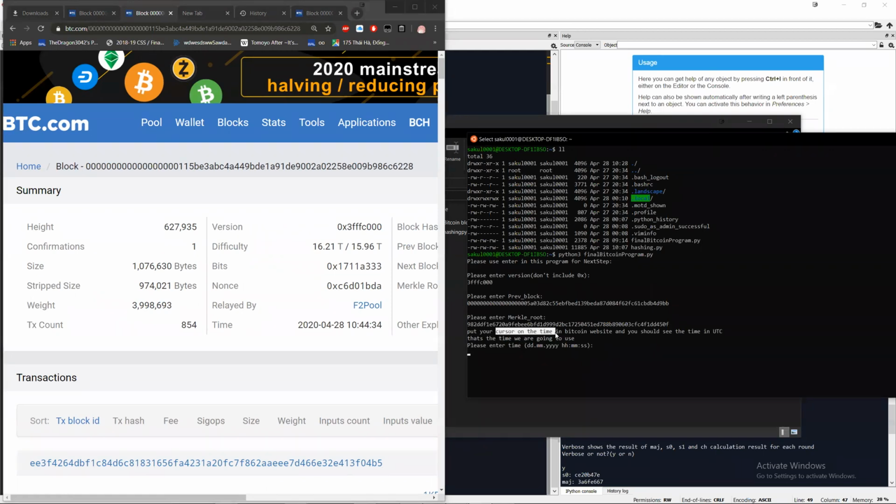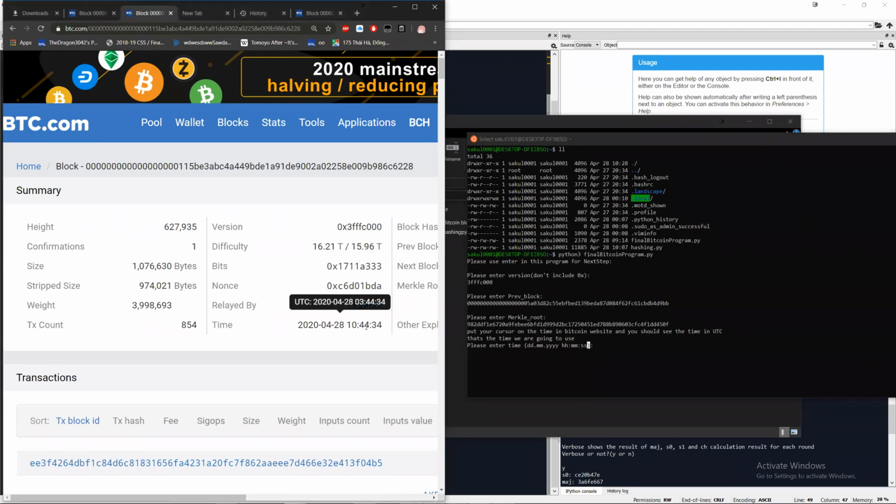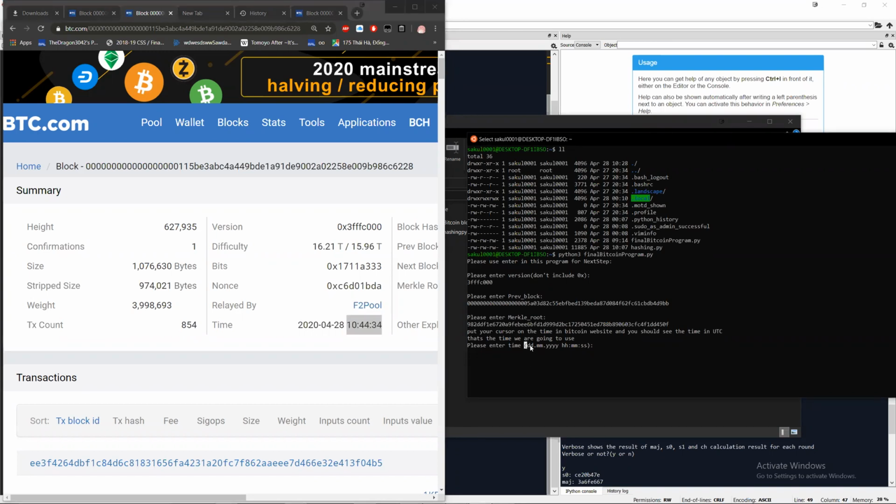Okay. The next value that we need is the time. So the time on the website, we will want to use the local time instead of UTC up here. It's automatically changed to your time, and the algorithms in our program will also be based on your local time to calculate the timestamps. So this is the format of the date and hours. First we just turn it to the 28th of April 2020, and then the time is 10:44 and 34 seconds.